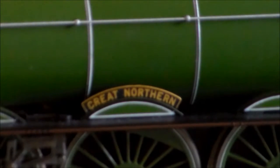So this is Great Northern. And what's funny about it, actually, my dad thinks the C, I mean the G, looks like a C on Great Northern. So he's like, is that Great Northern? I'm like, no, it's Great Northern. Come on.